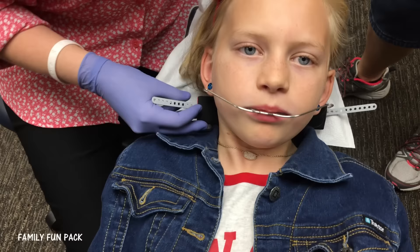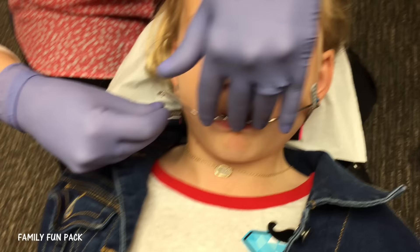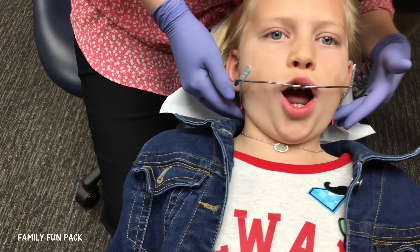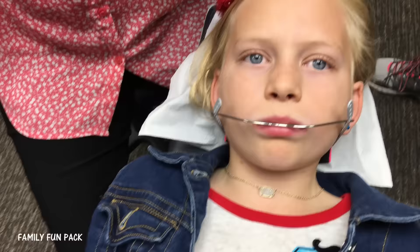Go ahead and lean back — I just don't want to pull your hair. Let me just kind of see where we're possibly going to be starting. It's going to feel a little tight to you. Okay, Alyssa? That's normal. This is like pulling your top jaw back, sort of? It's actually holding the top jaw where it's at and allowing the bottom jaw to grow.